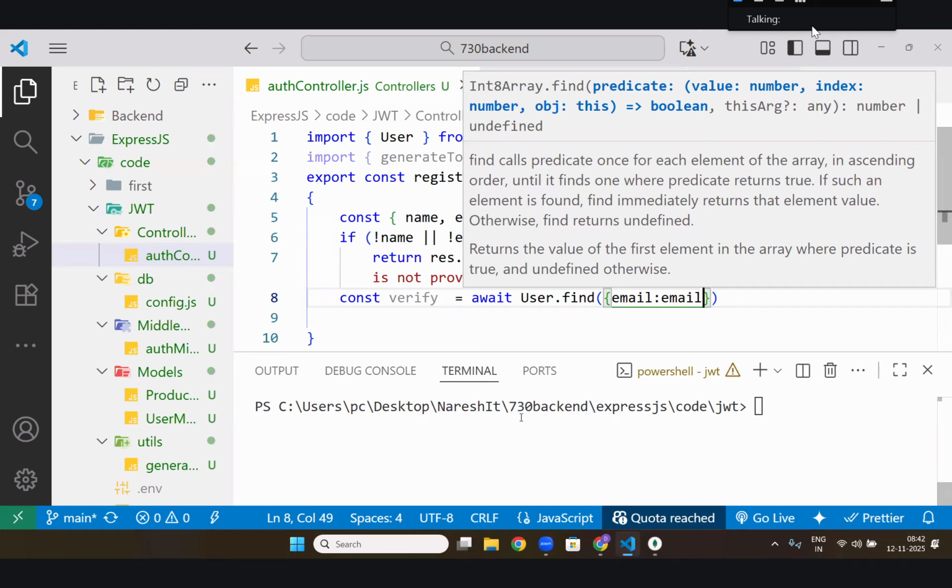So now when you do this, sir, automatically it will send the request and give you the result.